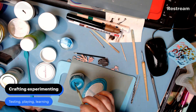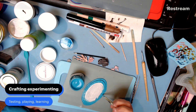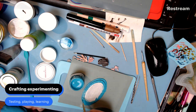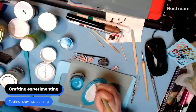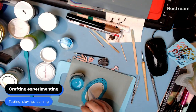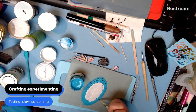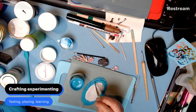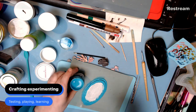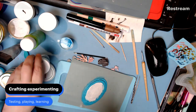This oval was made from one of my circular stands and just elongated. So there, if you have the basic basis, you already have this oval. There we go. Like I said, I have plenty of this color, so.